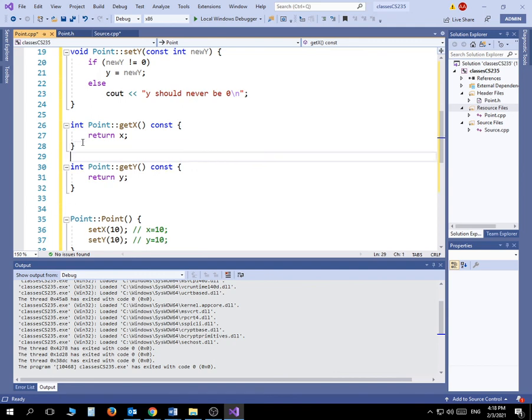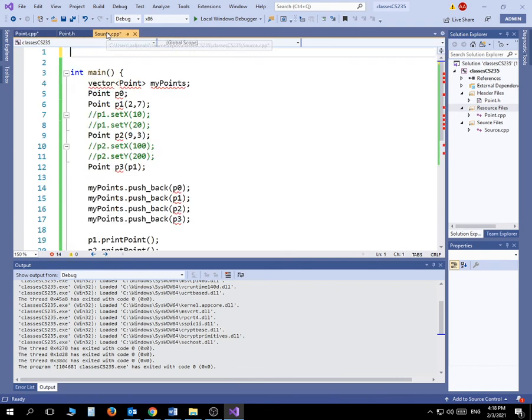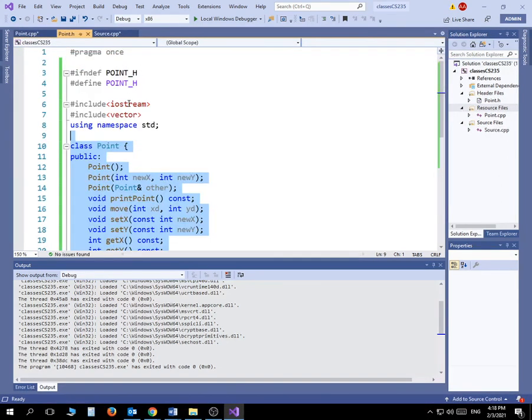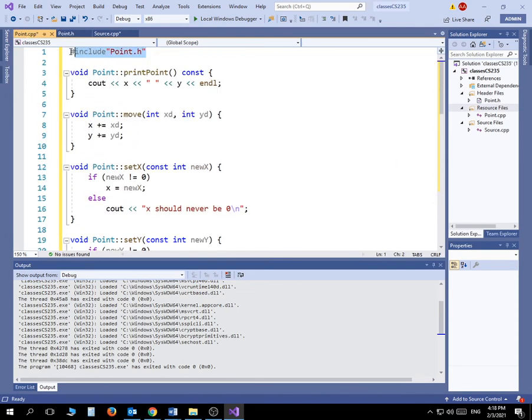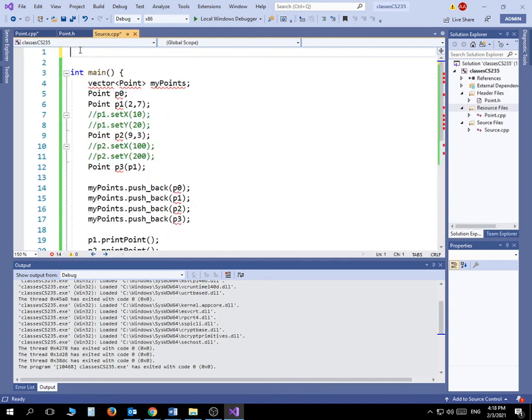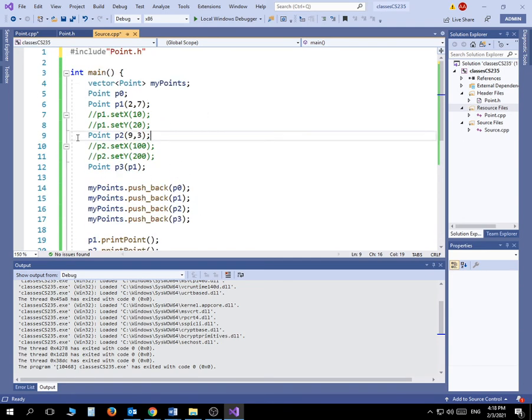Okay? And I'm not done yet. Okay, now I'm done with that part. The only part left here is in this area. Just like how I included the header file of point, I need to include that header file also here. And now I have my project in 3 separated files, as you can see here. And basically, it will work perfectly fine.